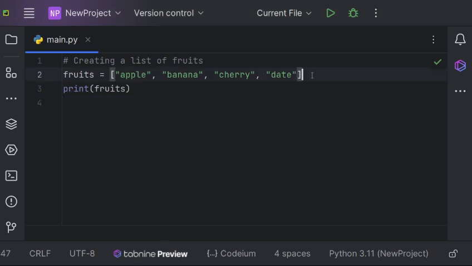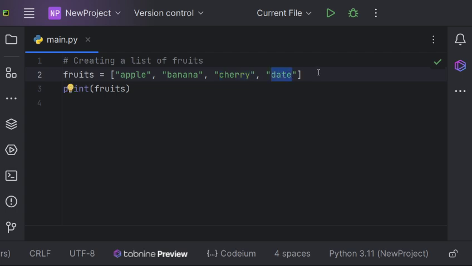We have our fruit here, and we have this list of fruits being saved inside. Now, in this example, we created a list called fruits, as we can see here, with 4 items: apple, banana, cherry, and date.